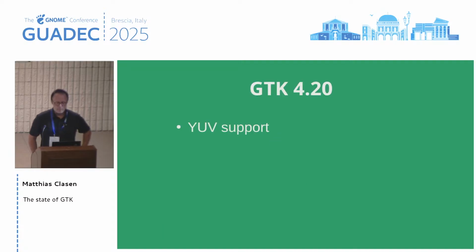First thing to mention here is YUV support. Benjamin has worked quite a bit on improving our texture and memory format support to be able to handle multiplane formats and YUV data without unnecessary conversions and copies. And Robert Mader, who I'm not sure if he's here, I don't see him right now, has worked quite a bit in this general area as well, up and down the stack, all the way from the kernel through GStreamer and into GTK, to hopefully make our YUV support a lot more efficient, and we'll have a much better story for video players in GNOME 49.